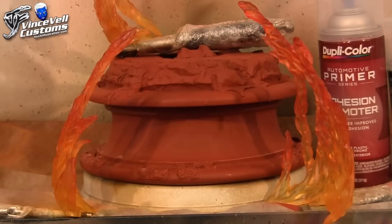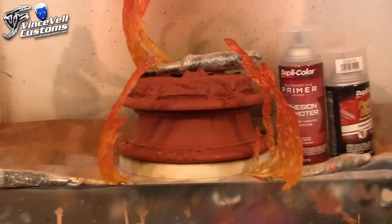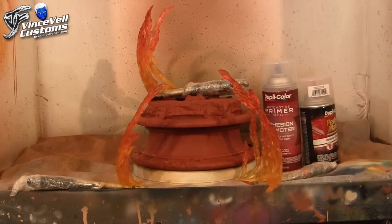So these are things to keep in mind whenever you're working with clear resin or regular resin. I just wanted to throw that out there for you guys, just in case you're having an issue. Sometimes it's resin, sometimes it's paints.